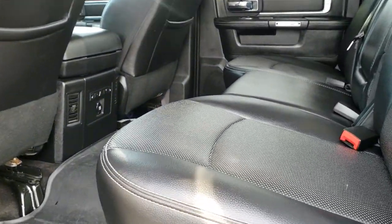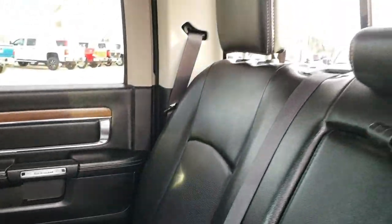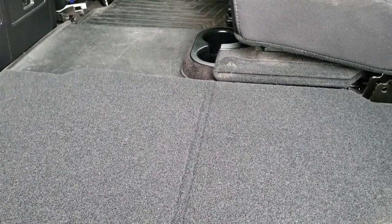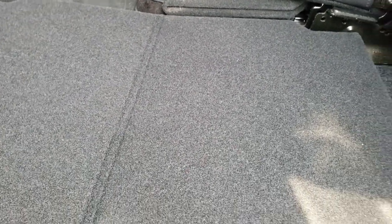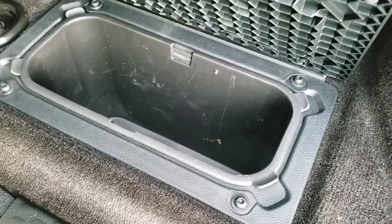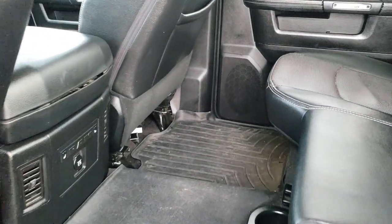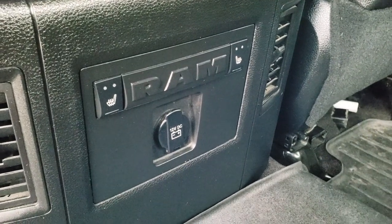The back seats are just as clean as the front seats — no rips or tears back here. It does have the LATCH child safety system for car seats. These seats fold up for extra storage, and it has the load floor which folds down flat — great if you have pets, muddy boots, or tools so you don't get the leather seats dirty. Those rear leather seats are heated, by the way. Underneath you have a storage container and more storage in the floor with two removable bins — one on the driver's side and one on the passenger's side. You also get WeatherTech floor mats back here and heated rear seats.